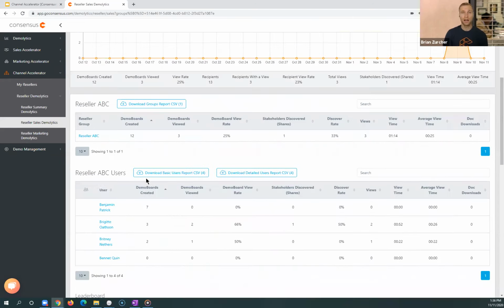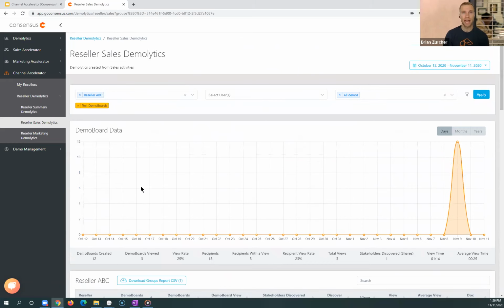So there's a ton of really powerful insights that you can gain from enabling your channel partners with your Consensus demos. Again, the bulk of the work is done when you create these demos for your own internal reps. And now you can turn around and make sure that those assets that you've spent time on to develop and enhance, and make sure that they work really well with your viewers and that your sales reps are happy with using them and the marketing team has approved them to make sure that they're really good for creating those leads.